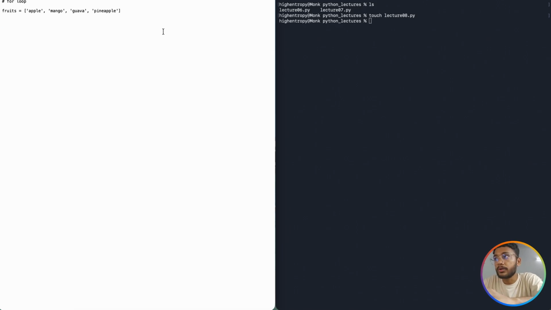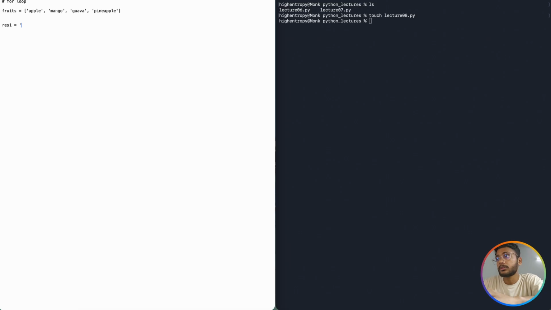Now, our goal is to add salt to each item. First, let's go with a simple approach without a loop. I want to add salt to each item, and then print that. So what you will do first, let's take result one.